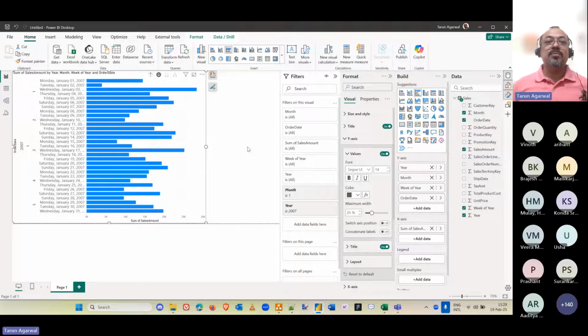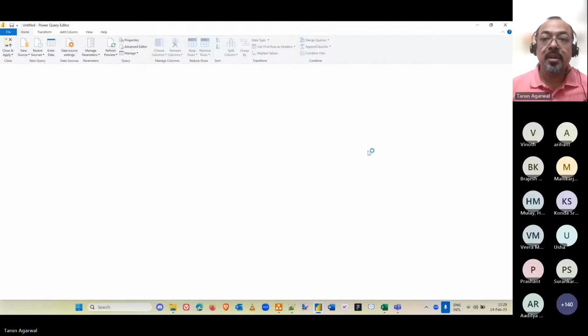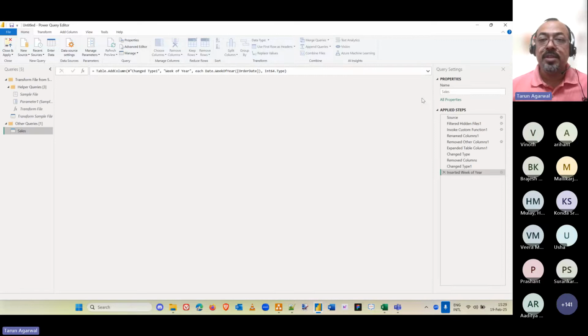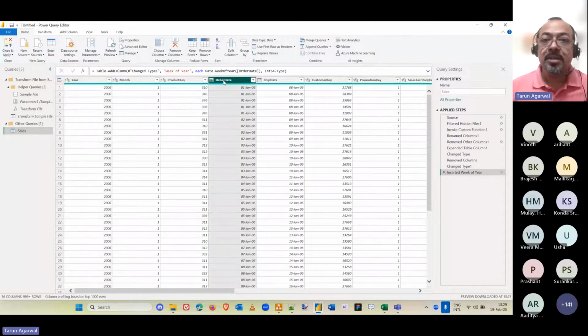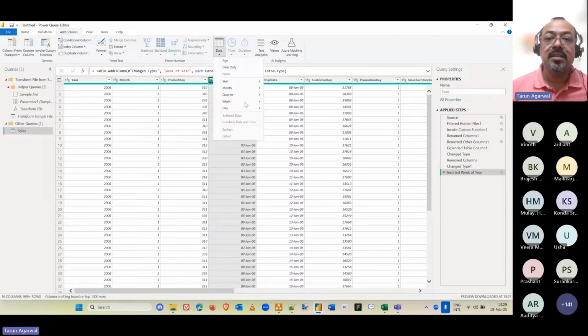I'm now going to move away from this concept of the standard bits within Power BI. I could keep creating more and more options using transform data like we did earlier. We added the week of year by selecting order date, going to add column, date, and we said give us a week of year. We could say week of month, start of week, end of week, day. There are lots of options. You can see here, there are many, many different options available.